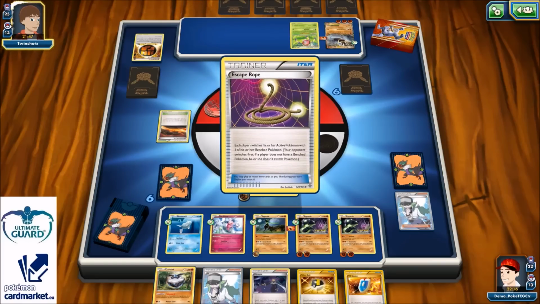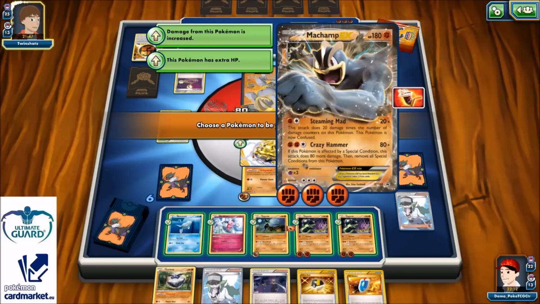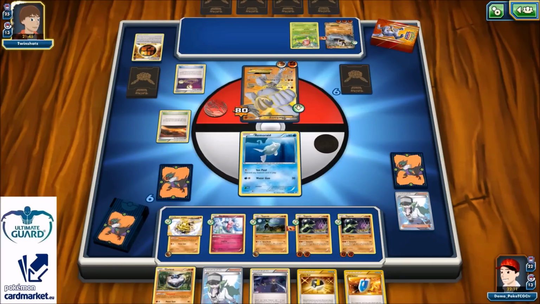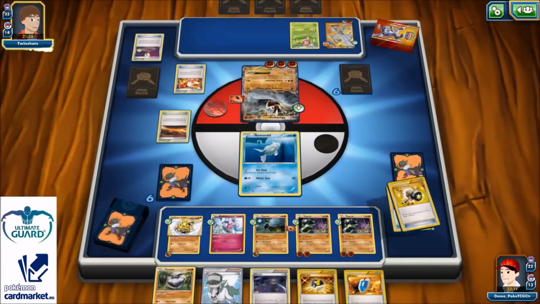Oh, there's Escape Rope. What do I don't need? This bad boy is gonna be very hard. I don't need Remoraid, I guess. I need Mr. Mime. I don't need Remoraid. Remoraid is the worst thing here without Octillery in play, I guess. If there was Octillery, probably I would just give my opponent one of my Mr. Mimes, I guess. Since I don't have another option. So there's a Trainer's Mail.